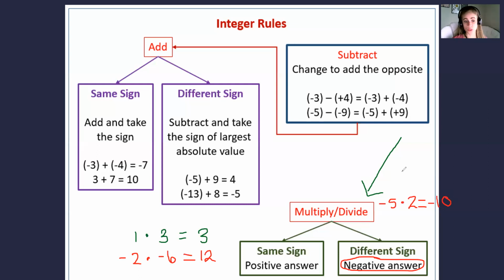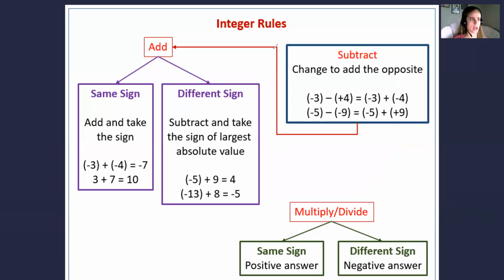Doesn't really matter which one's negative. If our first number is positive, it'll be the same rule. So if we started with a positive 10 and we multiply that by a negative 3, the signs are different. 10 is positive, 3 is negative. That means our answer will be a negative. And those are the two rules. All right, let's switch over to IXL so we can do a little bit more practice.